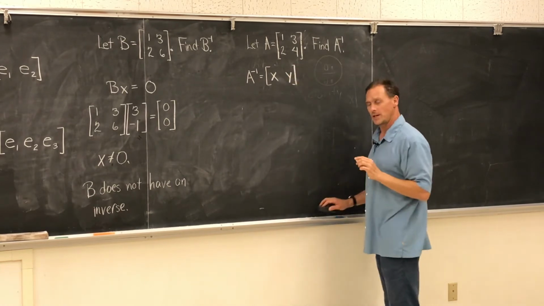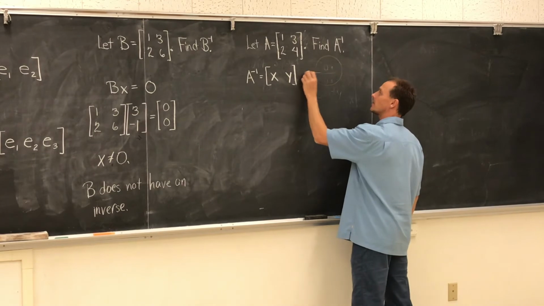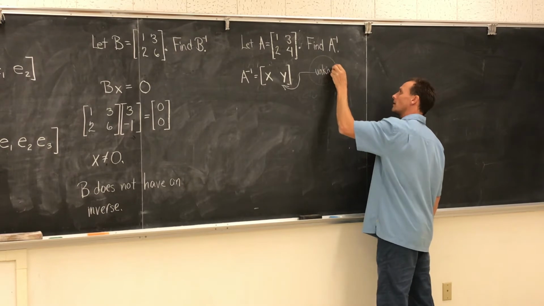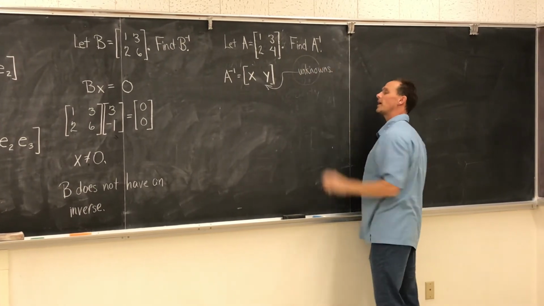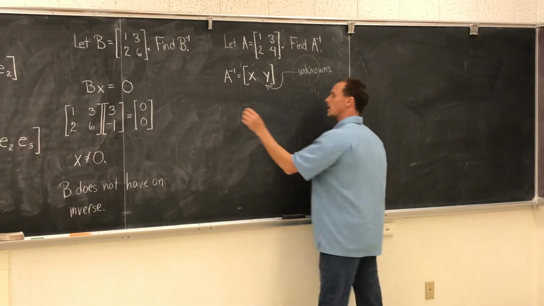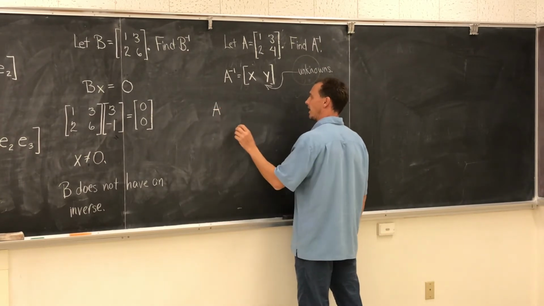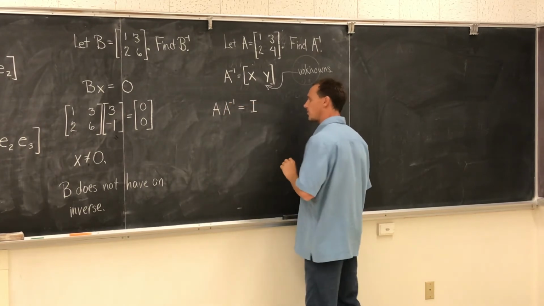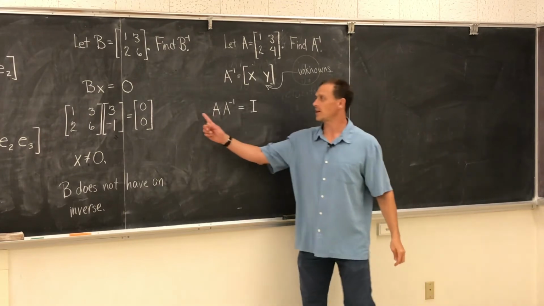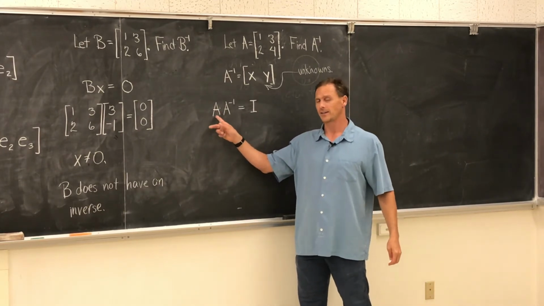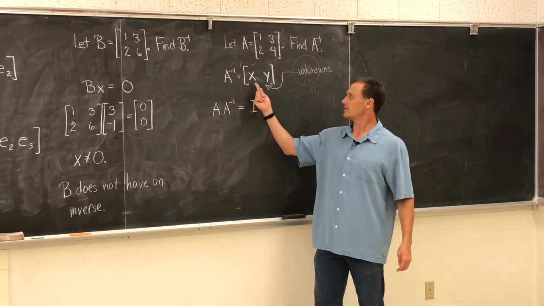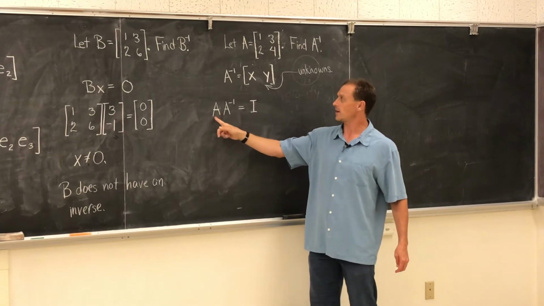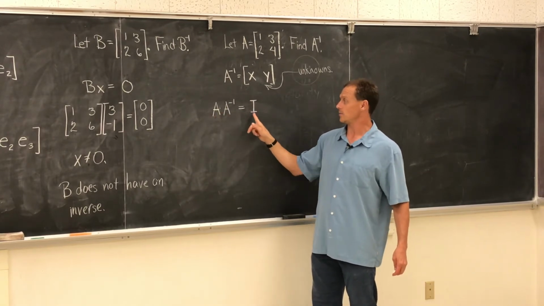Okay, now, what do we know? Let's think about this. In this case, these are unknowns. That's what we have to find. So if there's an inverse, then A times A inverse should get us to our identity. Now, I could have taken A inverse A. I didn't, by design, because I looked in here and said, this is a lot like solving for my unknowns in the matrix equation AX equals B.